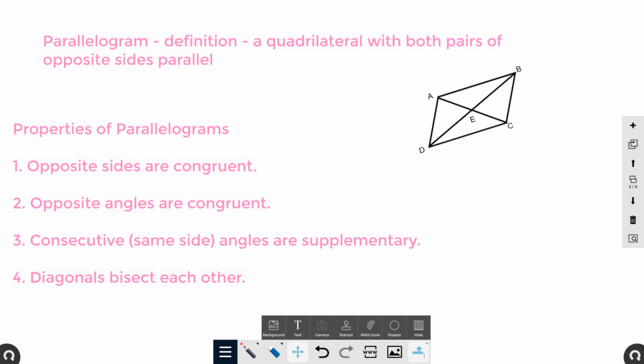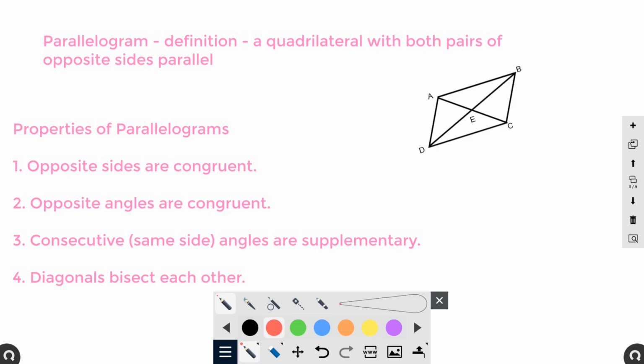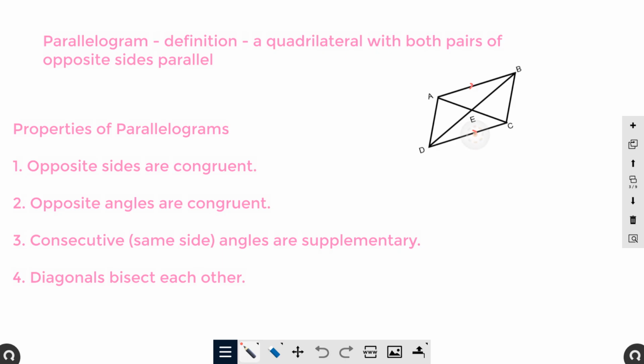All right, parallelogram. We just did a little activity where we drew a parallelogram and measured sides and angles with rulers and protractors. So, by definition, a parallelogram is a quadrilateral with both pairs of opposite sides parallel. If I were to mark that in my picture, remember that's with little arrows. So AB is parallel to DC, but also AD is parallel to BC. When you mark with the arrows, that means the lines are parallel.